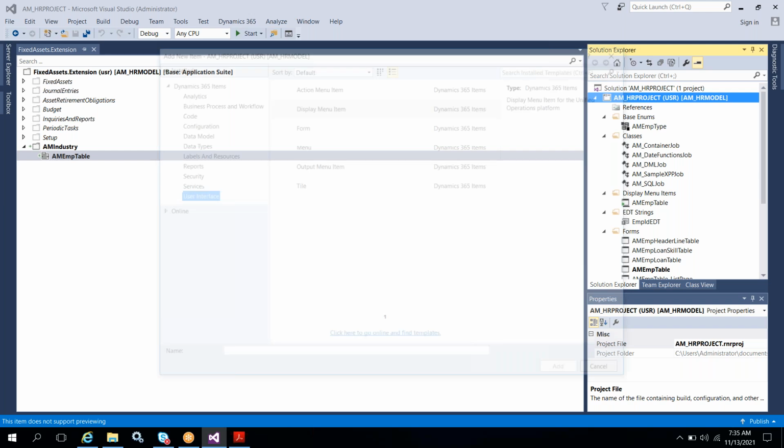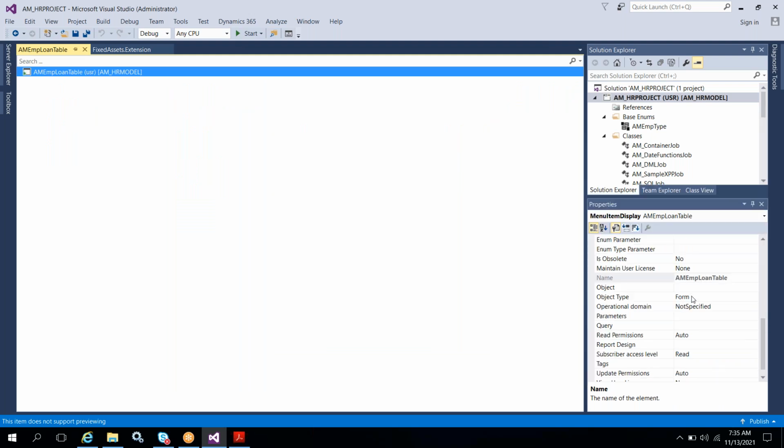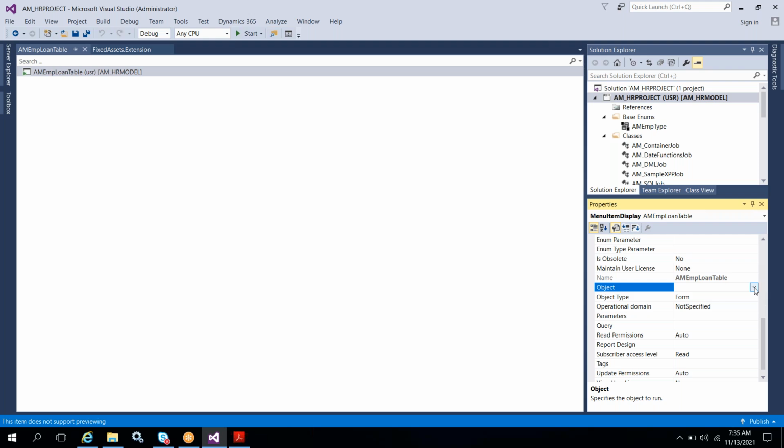Create a new display menu item for the AM EMP loan table, and go to the properties, object type form, and object name is AM EMP loan table, and provide the label, employee loans.